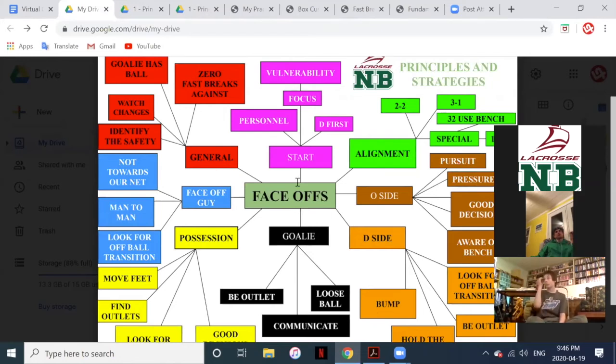But the transition game really starts on a face-off. And if you have a really good face-off guy, you're going to get fast break opportunities. So if you like to take face-offs, you better be good at 2-on-1s and 3-on-2s. So you can look off ball. It says here for transition opportunities as soon as you scoop it. That's a good place to look because you might have a guy coming. You might have a 2-on-1 if you do that.